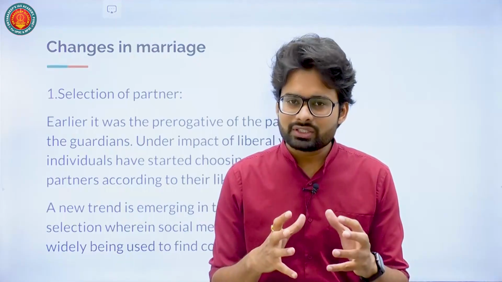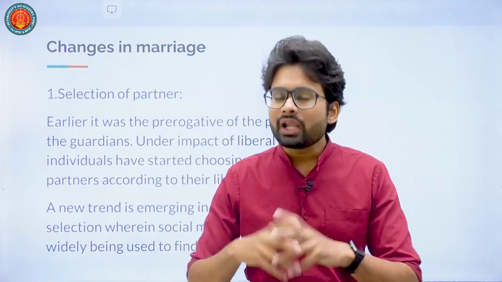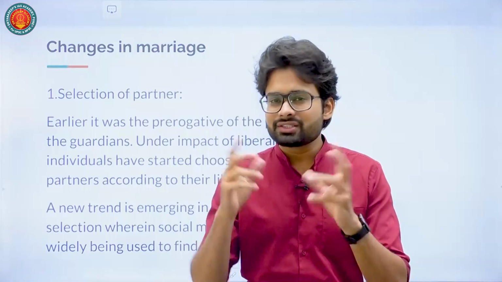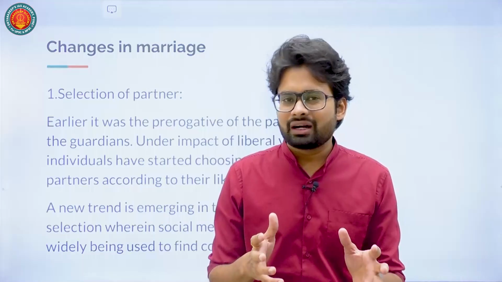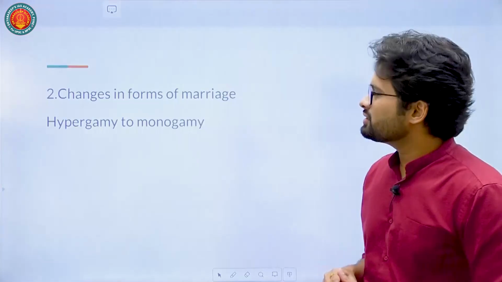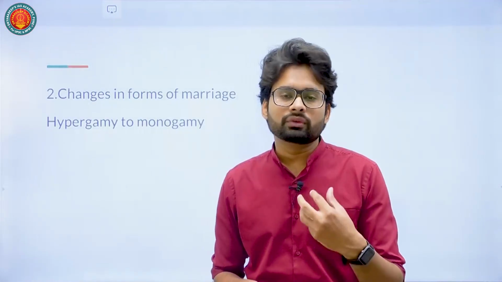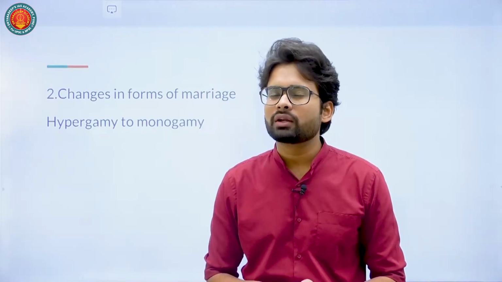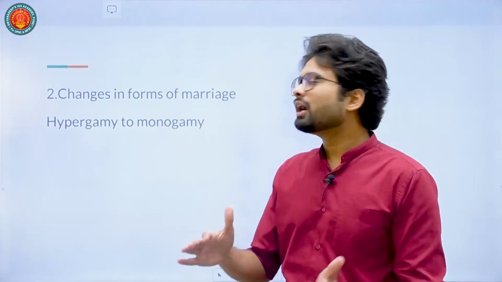Various new considerations like the income of each other or the assets and all are considered by the wedding couple itself, right? Earlier the decision used to be taken by the family, and it was to be followed by the couple, right? But now it is somewhere changing. Secondly, the change in the form of marriage. Earlier, it was polygamy, right? So having many wives, that was the dominant form. But nowadays, because of the legislations and all, or social stigmas, we are moving from polygamy to monogamy.